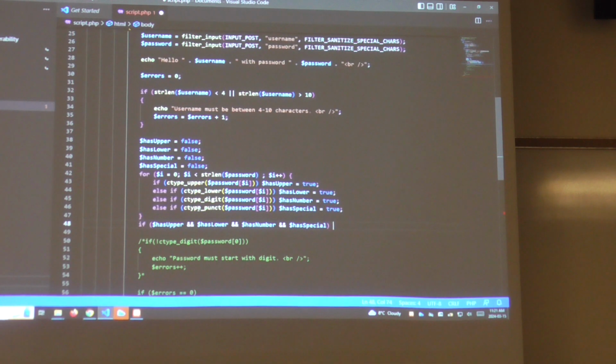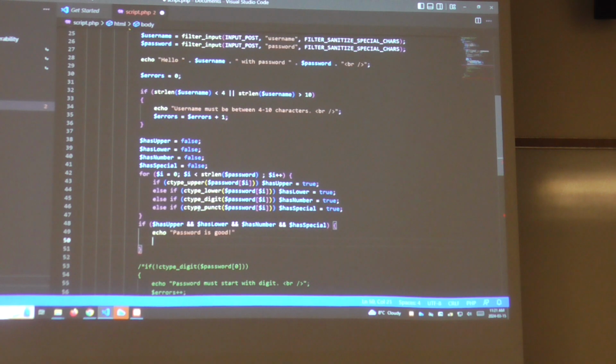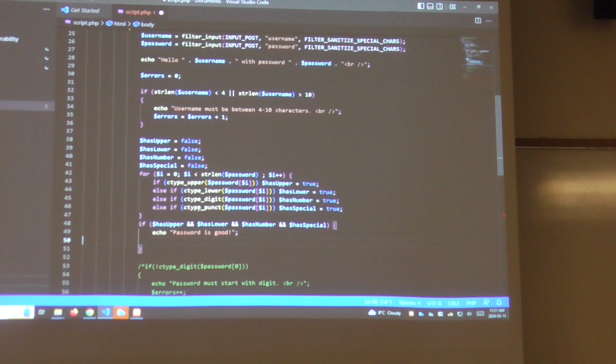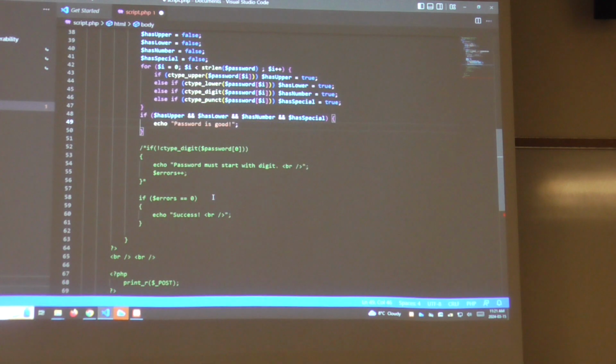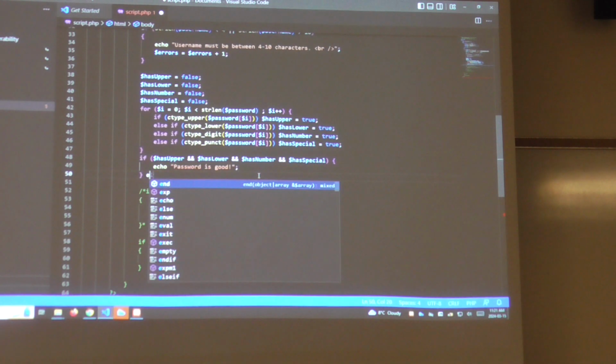Boy, don't you just love PHP and all of the dollar signs? I know that's my favorite part about PHP. Echo password is good. Or perhaps, yeah, we'll just leave that like that.